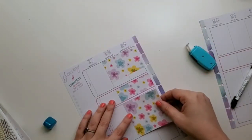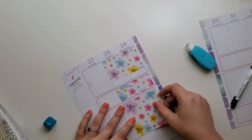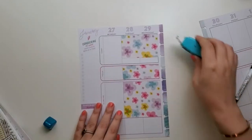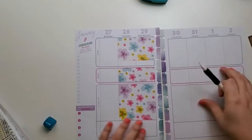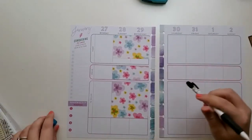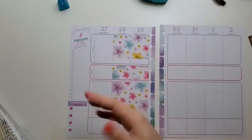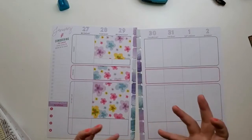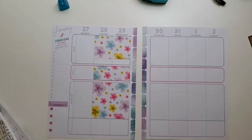If you're wondering why I bought a whole planner if I'm not going to use the whole thing — well, eventually my days may change. My days off may change, Jason may get different days off, or if we move into a two-bedroom apartment I can work more on those days. I wanted a planner that could change with me rather than one specifically for right now.